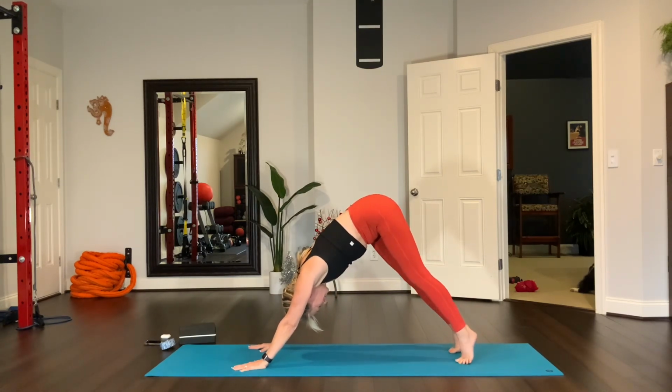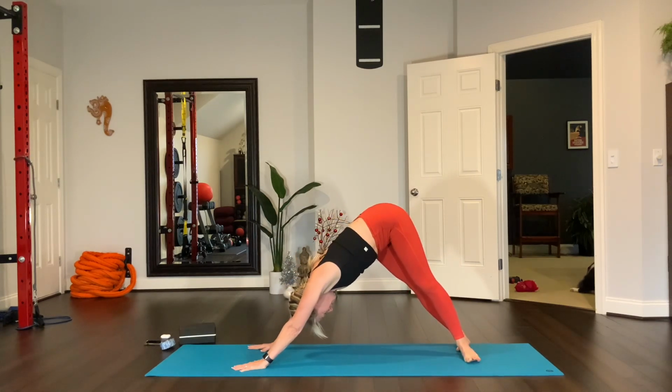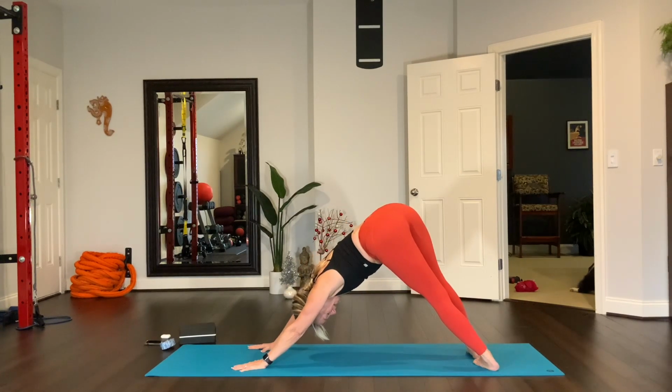Tip the heels over to the right side. And press the edges of your feet into the floor and reach the hip away. You'll feel that side stretch. Now lift your heels and then tip the heels over to the other side. Press the floor away.